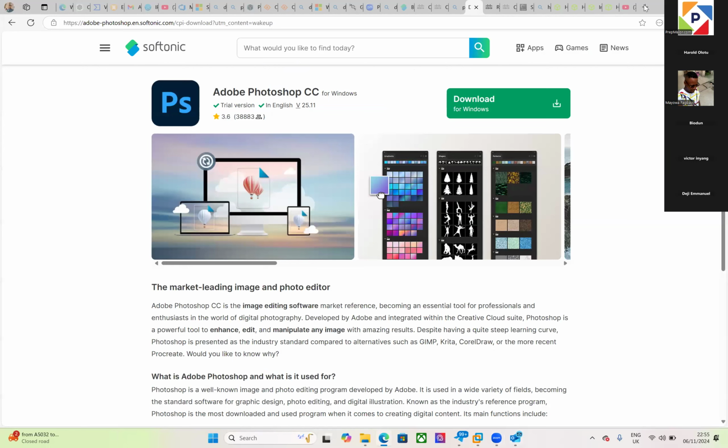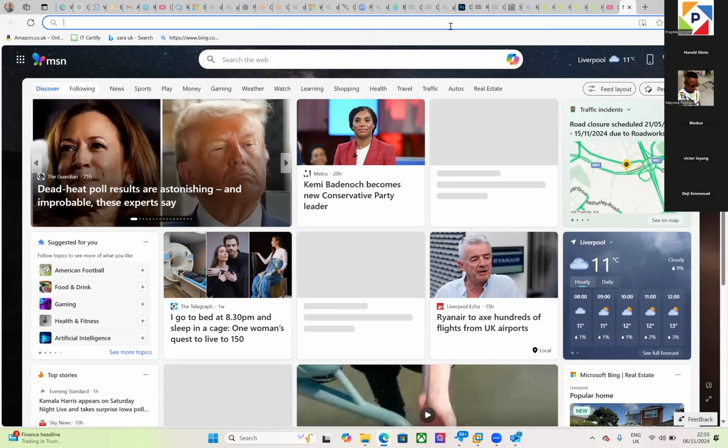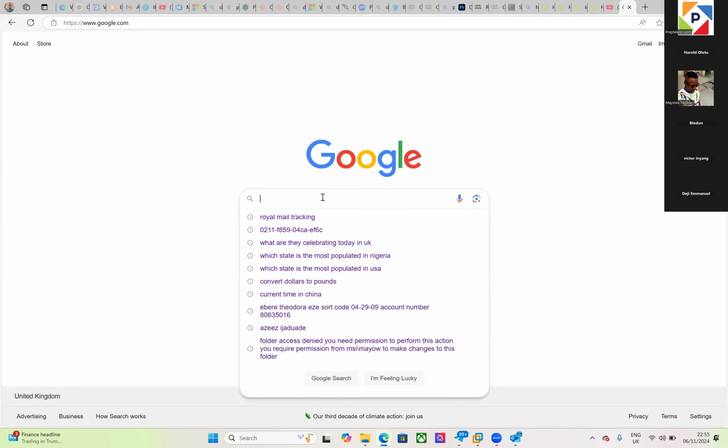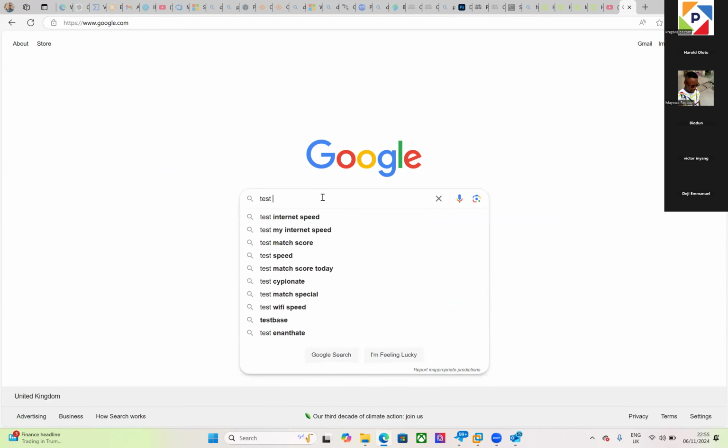So just open google.com. Then type test strategy template or sample. Yeah, let's check for template first. Let's go for template first.